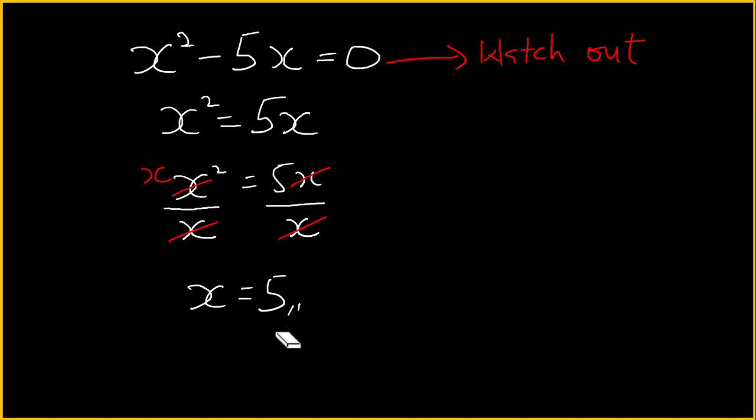But this is a wrong approach. This is a wrong approach because any quadratic equation comes with two roots or two solutions. So the outcome of any quadratic equation is two. The roots or the solutions are two. But from this, we have only x to be 5. And this is the wrong approach. So please, let's do the needful: any quadratic equation has two solutions.